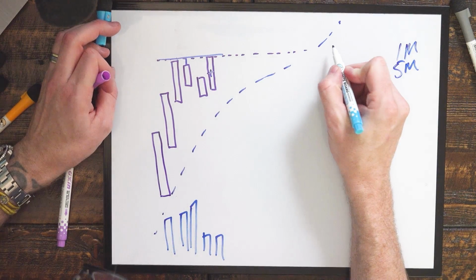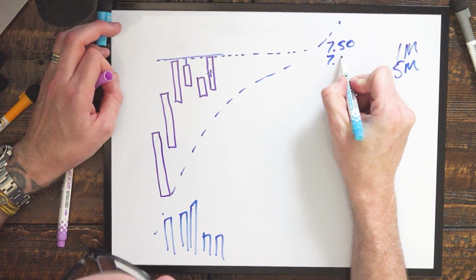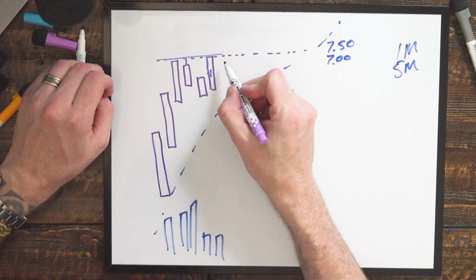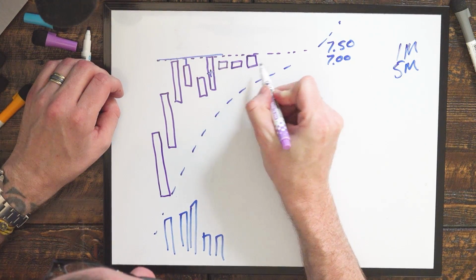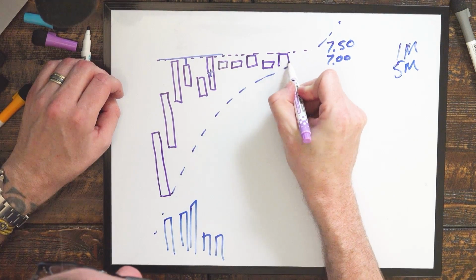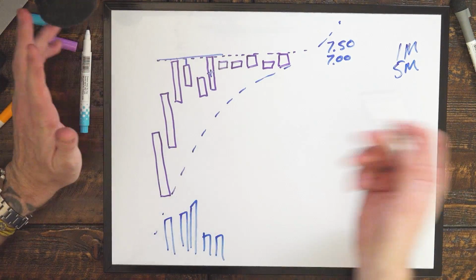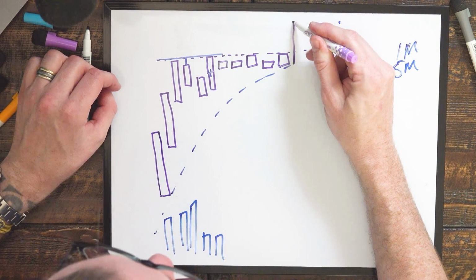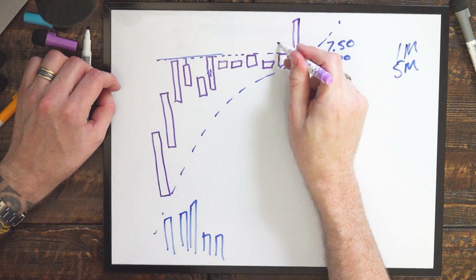So what's very common, as I already mentioned, is that this would occur around half dollars like 750 or whole dollars like any half dollar or whole dollar, but just 750 for instance. So on the flat top breakout, this can pull back again and continue to consolidate under this level. This can happen for 5 minutes, it can happen for an hour, it can happen for 3 hours, it can happen all day long until finally it snaps through that level. And that snap right there, that's the breakout.